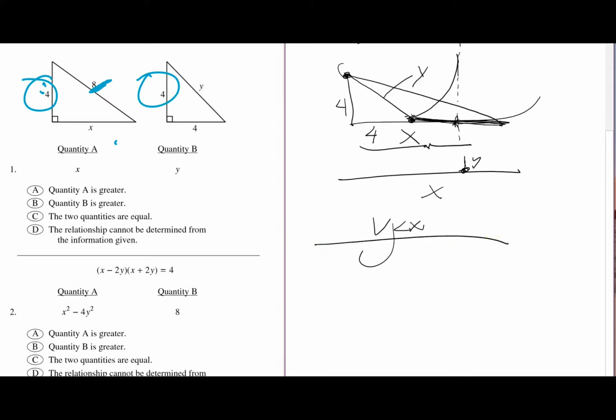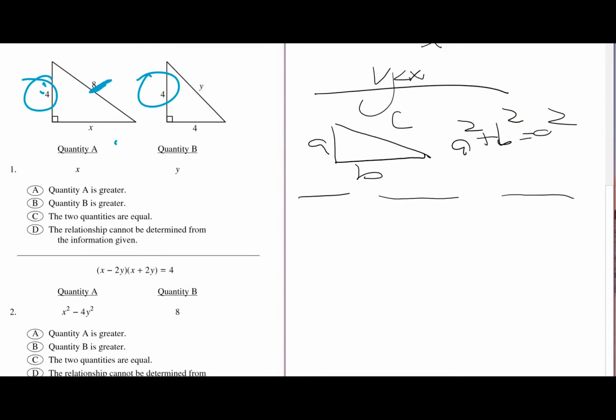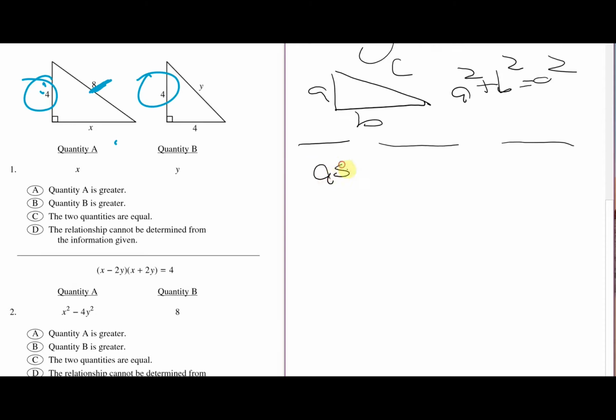So you can figure it out this way, but also using the Pythagorean theorem: if you have A, B, and C, we know that A squared plus B squared equals C squared. Right here, I'm going to make an assumption. I'm going to go a different direction. You can also make these assumptions anytime on the GRE to figure it out by contradiction. I'm going to do it by contradiction. So we're going to assume that x equals y, so that x squared equals y squared.